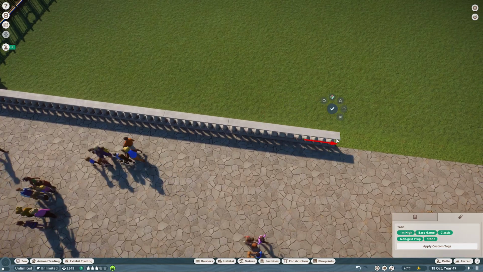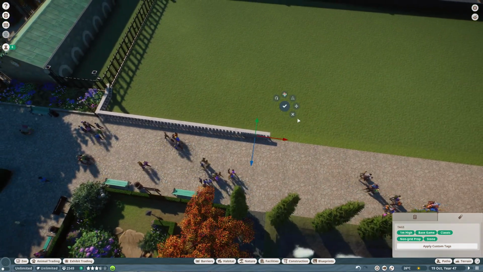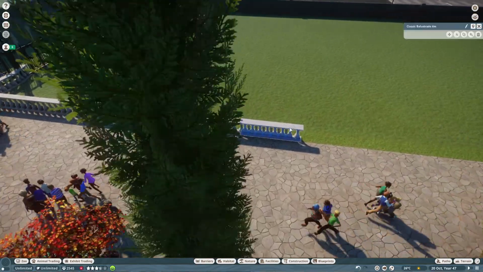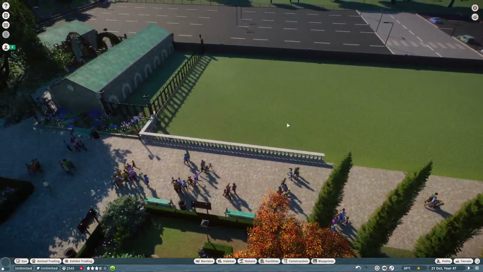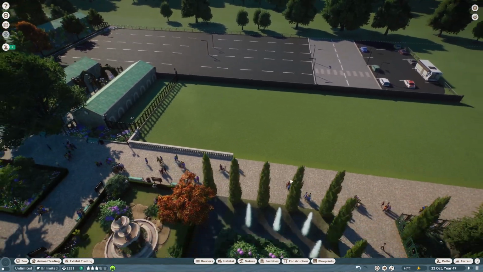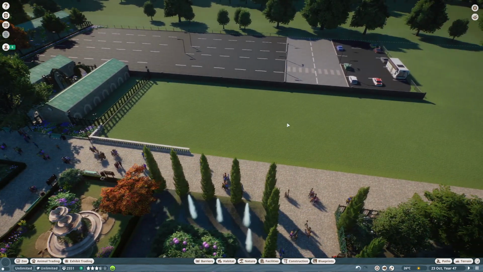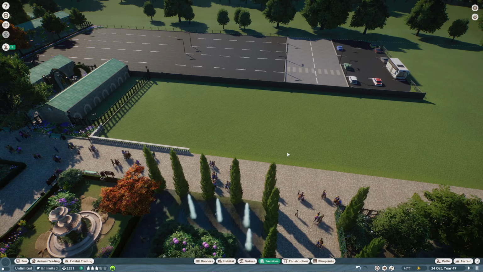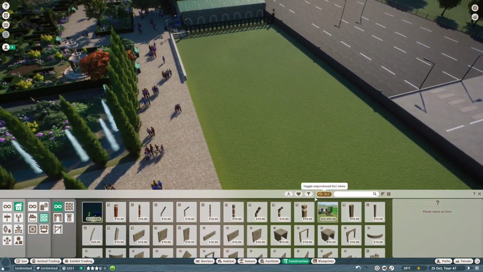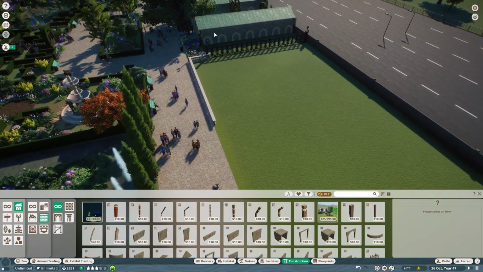So, prairie dogs don't need a lot of space. And what I'm going to be doing is I'll be making this small outdoor area for them. I say small, it's still pretty big. And then I'll be putting a prairie dog house here to essentially end stuff right here at this pathway. Because I like it when things are symmetrical.